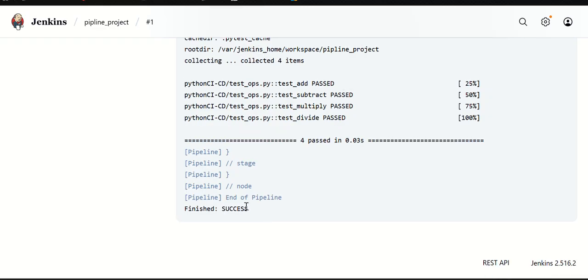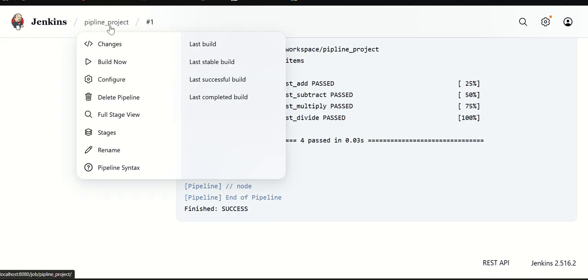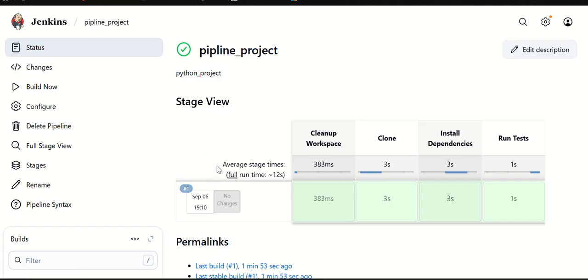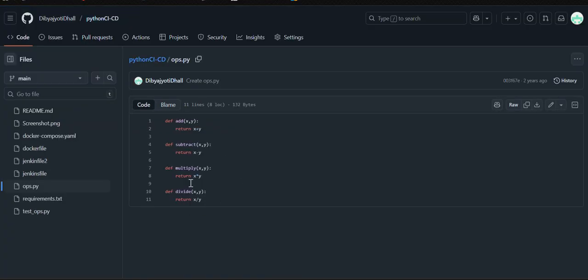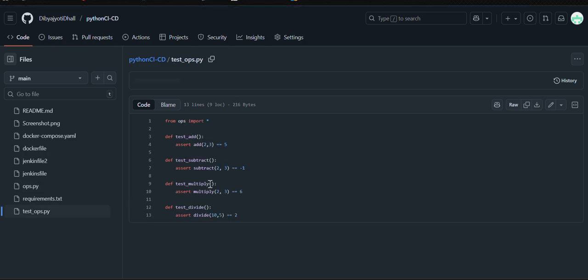This way you can create one simple pipeline. Let's say this one time I did it by Build Now. But now say some changes have been made in the code. My developer has made changes in the code and also in test.py, and again I want to check. So again I would be creating the build and running the test cases. It's a hectic process, no?